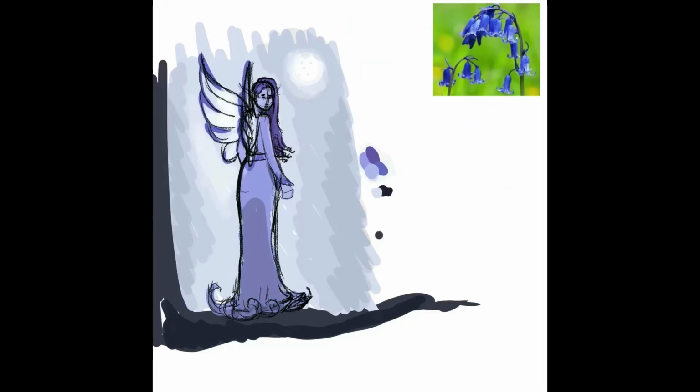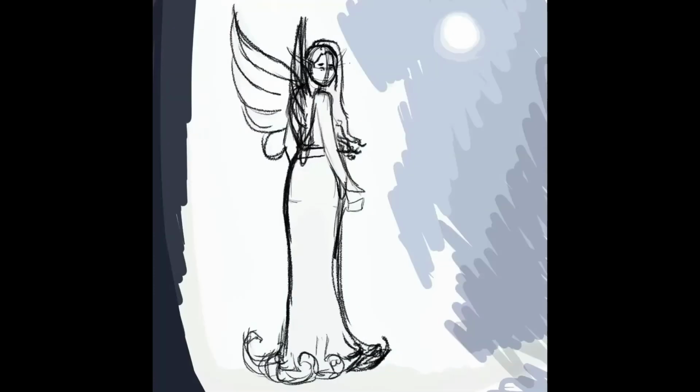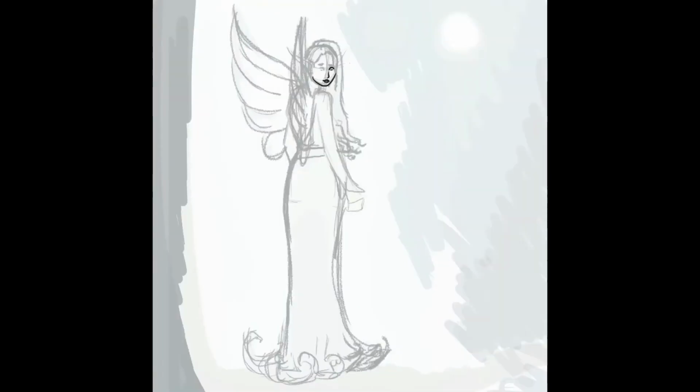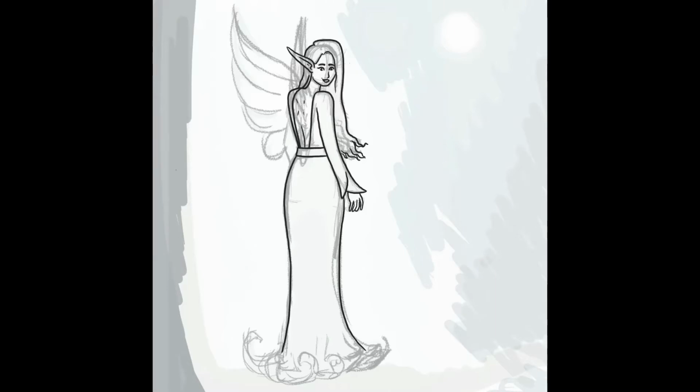I also decided to go for just blues and purples for the coloring of the piece, as a way to challenge myself with these more monochromatic pieces. For one of my final pieces for my art class, I did something that was monochromatic, and I didn't love the way that it turned out, so I felt like that was a good reason for me to continue to push myself to try harder.